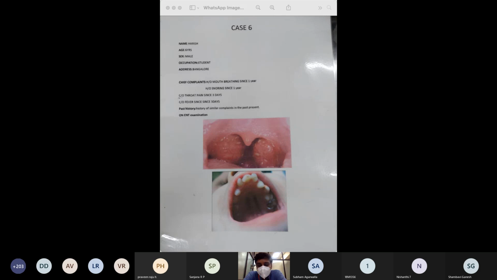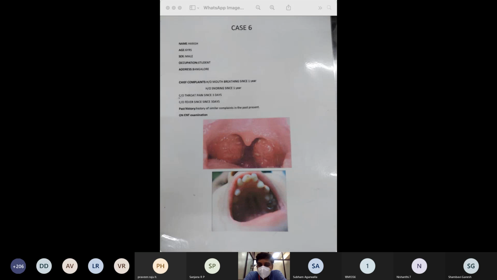And the importance, like I mentioned in the theory class, is that you will be asked several aspects. You are expected to know all about this disease. It's a relatively simple disease for which there is medical and surgical treatment available. So you should be aware of the condition, how to diagnose it, what the treatment options are, when to go for surgery, how to manage medically, and what the complications are. All of these points should be known by you. And you should be able to identify the instruments, and there is also an X-ray of the nasopharynx, lateral view, soft tissue. All of these are related to tonsillitis.